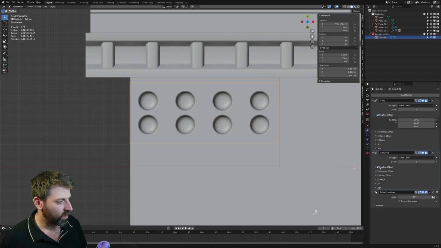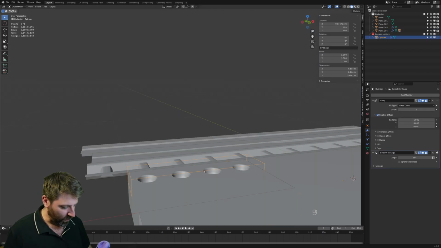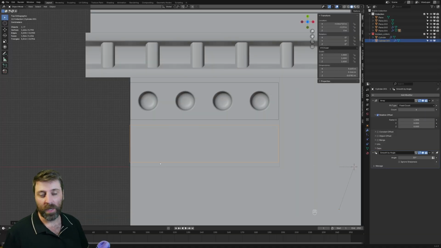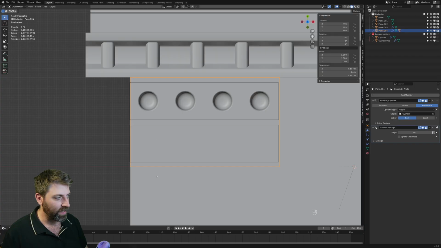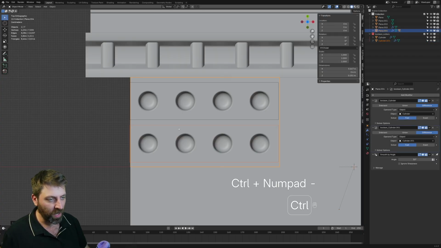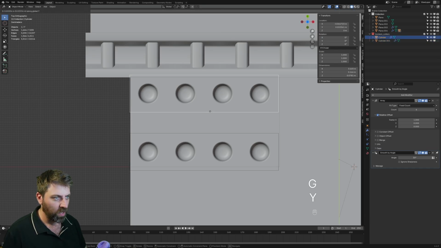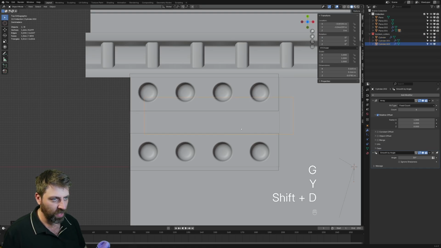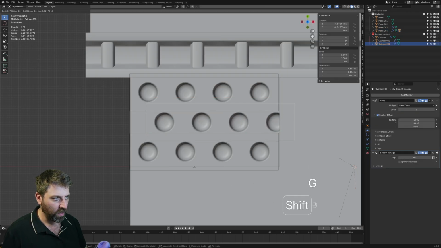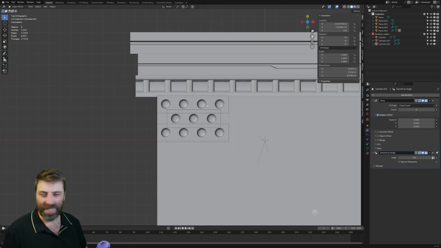I hate you so much. Let's just delete it. We'll just do it manually. There we go. Shift D, Y. Obviously, nothing's going to happen there because the Boolean isn't on that one. So we're going to select out this cutter, select this cutter, Control numpad minus. Perfect. I want to maximize that space on that one. G to the Y, and then Shift D. Let's do another Bool cut. See if we can line it up roughly in the middle. Great. And we'll make that 3. That's a nice little cut there.